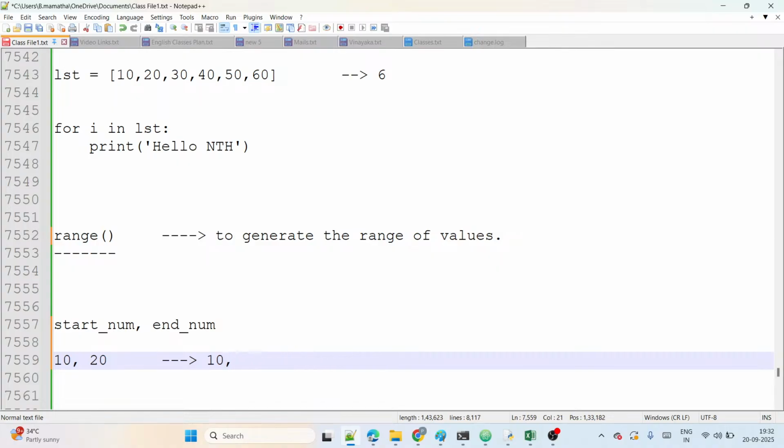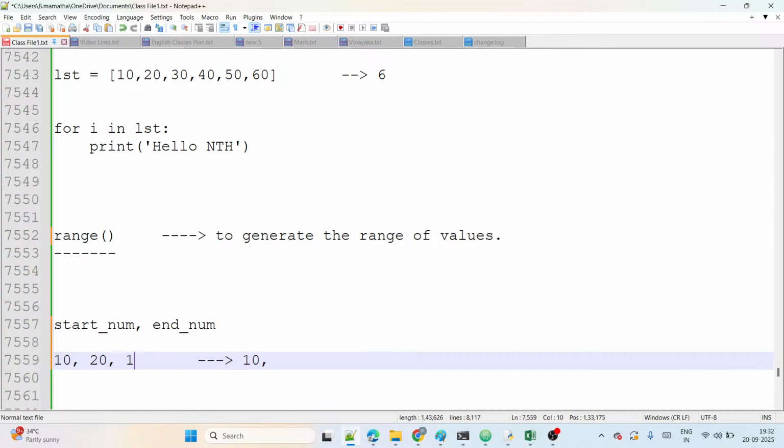Step means I want all numbers separated by an increment of 1, like 10 plus 1, 11; 11 plus 1, 12; 12 plus 1, 13; plus 1, 14. That is what step size is. Step size we have to specify.